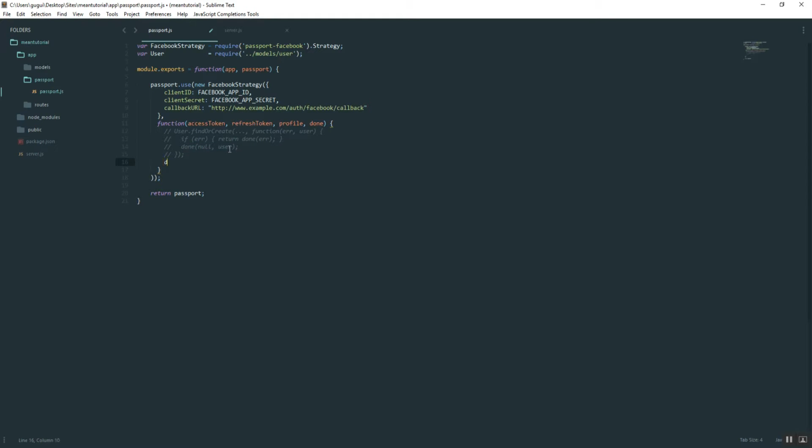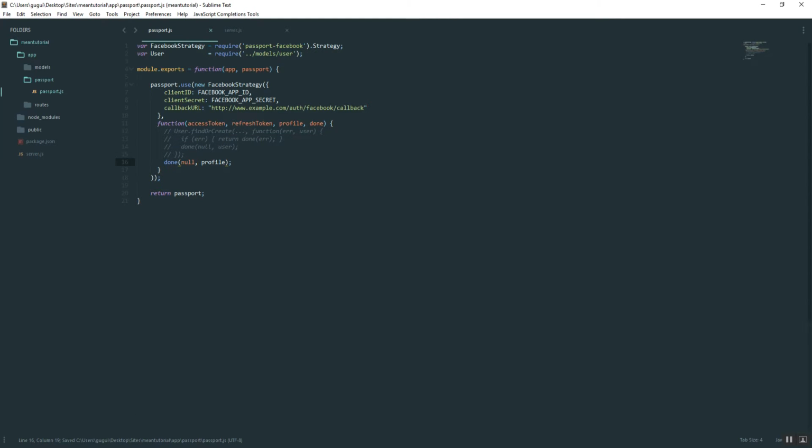We actually want to type in done null profile, right? The reason for that is basically you're telling the strategy, hey, we're done. Null means there was no error, and profile is the profile that we get from Facebook. They had it set to done null user because that's just their sample, but there's actually no user object in our code yet.